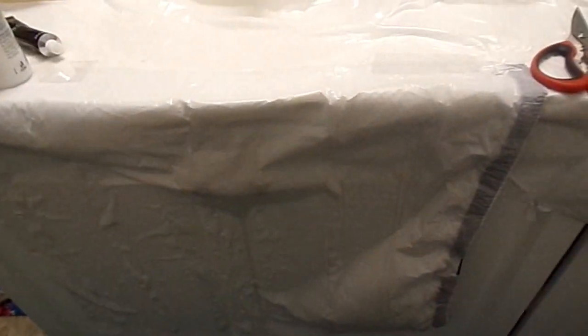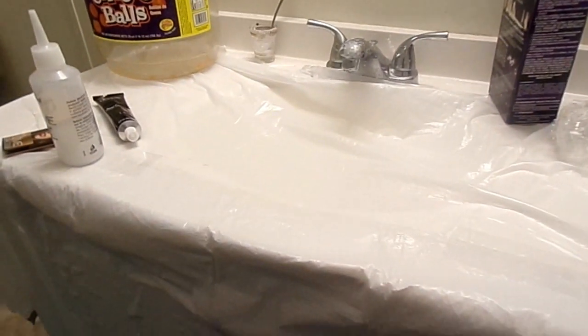So I'm gonna put this in the shower real quick. Okay, now I'm going to show you guys what I've done to my bathroom. This is what I've done. I have covered the sink with trash bags so I don't ruin my sink, and I have this little paint catcher mat down on the floor so I don't ruin my floor. Let's put you back up there. And so basically I'm going to dye my hair and let's get started.